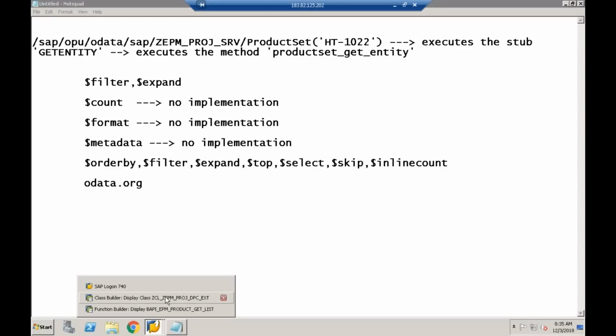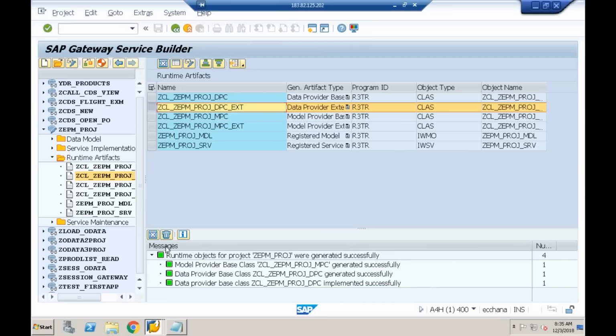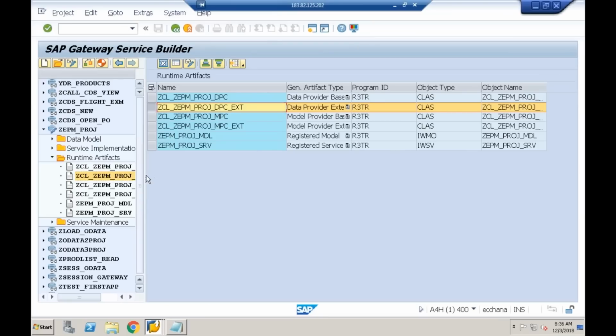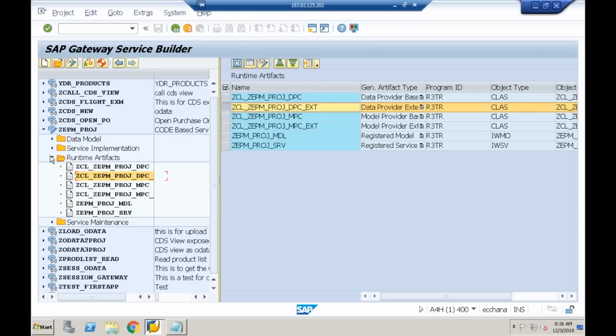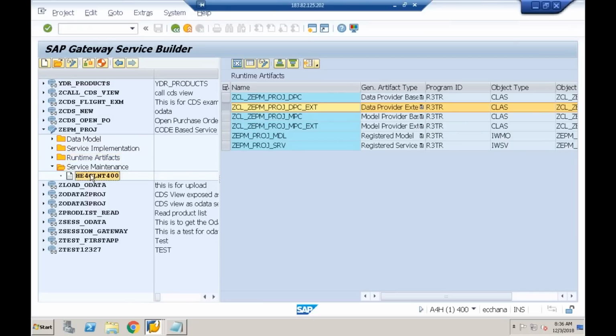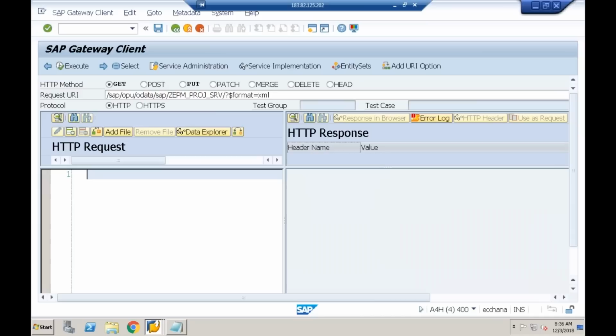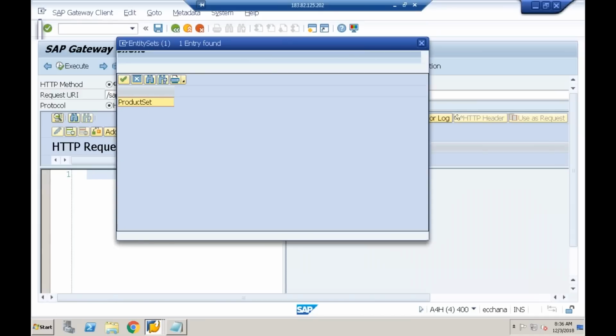Let me just go back to my implementation. I'll choose entity sets and choose product set.